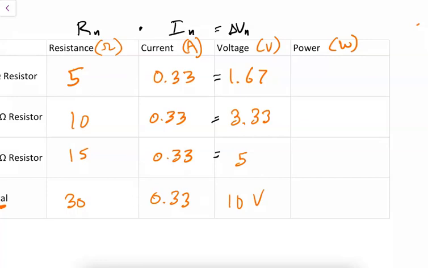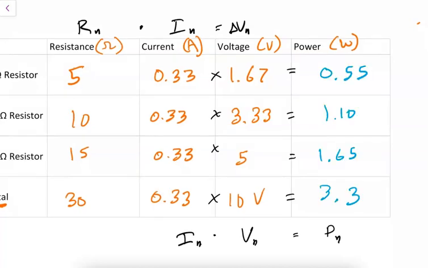I'm going to erase that though because I don't want to overcomplicate this. I also know that the addition of all my voltages will give me my total voltage. And then I want to find power, and I know I can find power by saying my current times my voltage is going to give me my power. So I'm going to multiply these to get my powers. So again, do this, and again, I'm going to give it a few seconds. I'm going to do the calculations, add it in, and then we'll check our work.